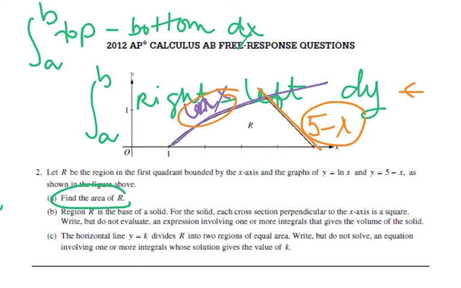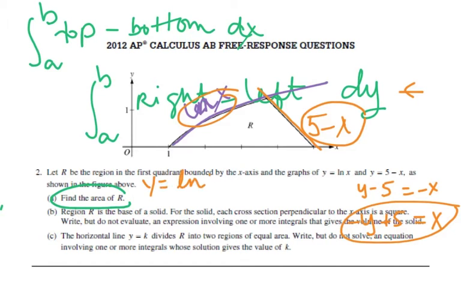So I'm going to do the linear function first. I'm going to solve for y, so y minus 5 equals negative x, so x is equal to negative y plus 5. So this is my first function. For the second one, y equals natural log of x, so I would exponentiate. So this would be x equals e to the y. So these are my two functions. I'm sorry, I said it wrong. This is the left function, and this one is the right function.